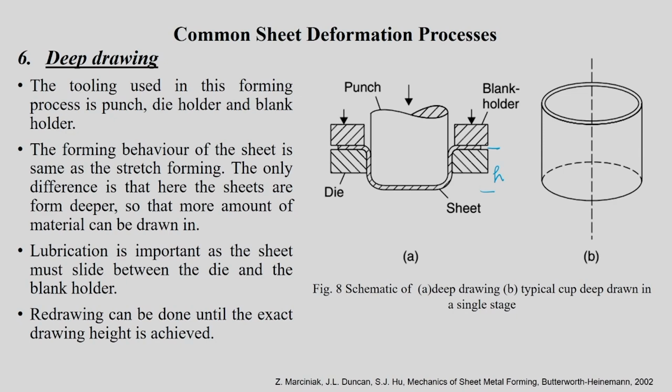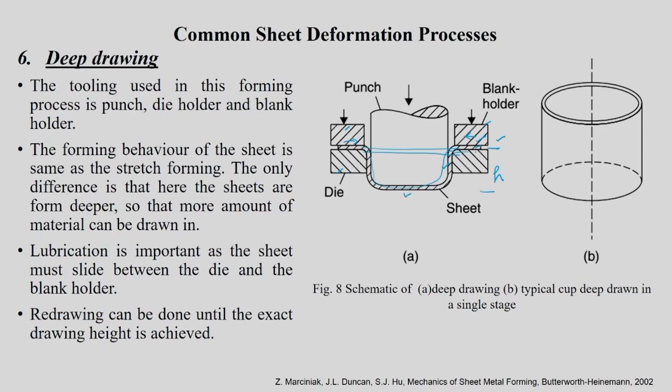Of course, there are several stages in that. Predominantly, it is a deep drawing process, and the tools are going to remain the same. So you have a punch, a die, and a blank holder. The purpose of the blank holder is holding the sheet, which lies above the die. And you have a punch which is going to touch the initial sheet, which is kept like this, and then the punch is going to move down, and the sheet is going to get deformed in this way. And this inward radial movement of the sheet is actually permitted. This particular example is for a partially drawn sheet. That is why you have a cup bottom, a cup wall, and a flange region.